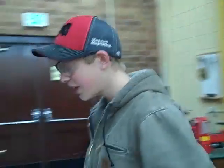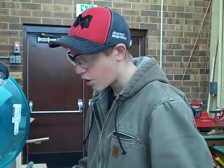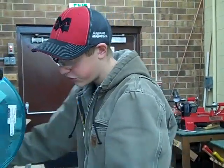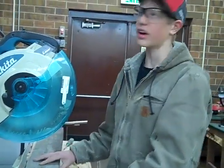Alright, so now we're making the legs for our candle holder. What we're going to do now is make the legs by cutting a 1/4 inch, or a 1/2 inch, my bad, off the edge of the wood. As you can see, we made our line already. Now you want to make sure your bandsaw's straight and everything's ready to cut. Looks like we're in good condition.